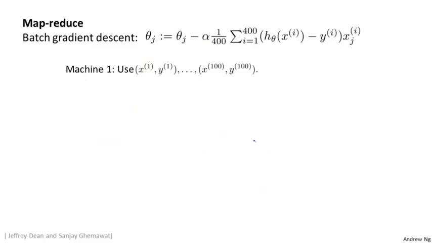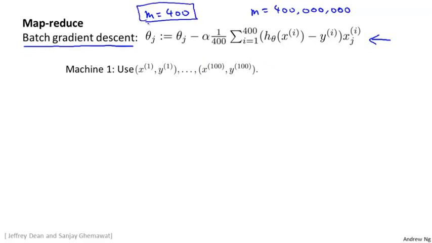Here's the idea. Let's say we want to fit a linear regression model or a logistic regression model or some such, and let's start again with Batch gradient descent. So that's our Batch gradient descent learning rule. And to keep the writing on this slide tractable, I'm going to assume throughout that we have m equals 400 examples. Of course, by our standards, in terms of large-scale machine learning, m might be pretty small, and so this might be more commonly applied to problems where you have maybe closer to 400 million examples or some such. But just to make the writing on this slide simpler, I'm going to pretend we have 400 examples.